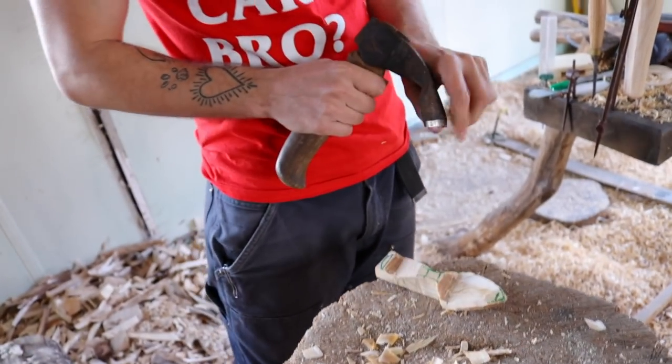And for this one, if people don't have an adze, for this particular bit you're going to do, a spoon knife is perfectly fine. It's lovely to have an adze, but it is absolutely not necessary to have one for spoon carving.